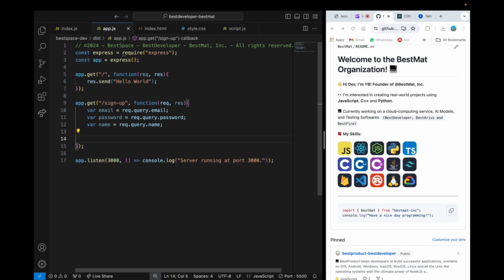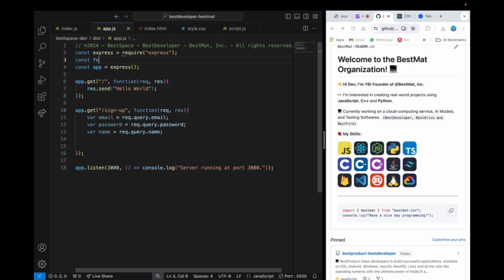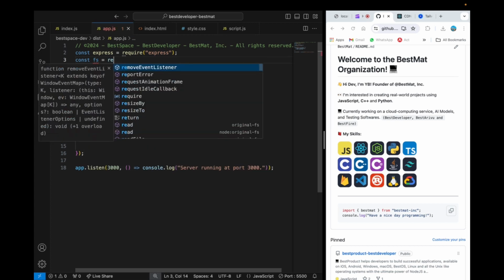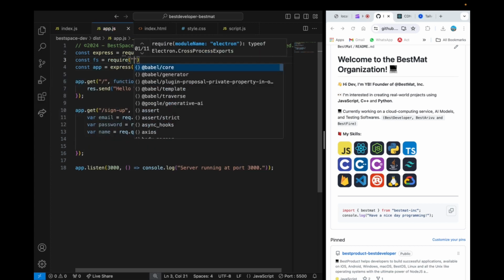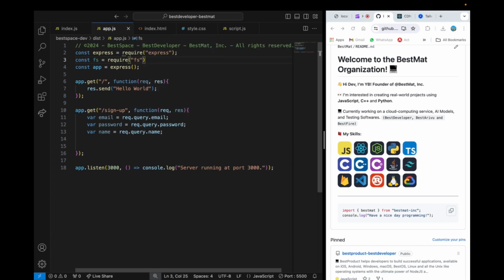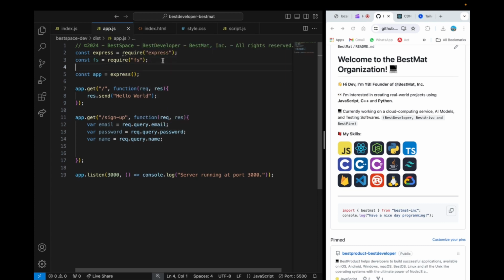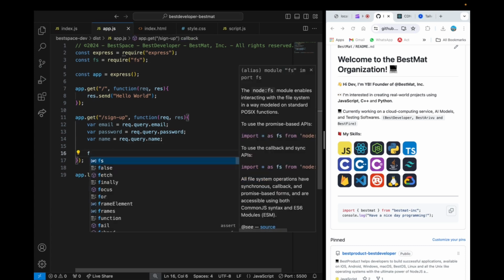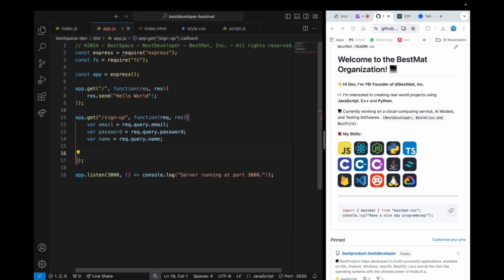Okay. So first of all, we're going to import fs. So first of all, we're going to read this. Okay, not here.